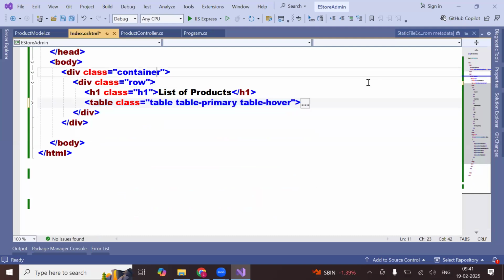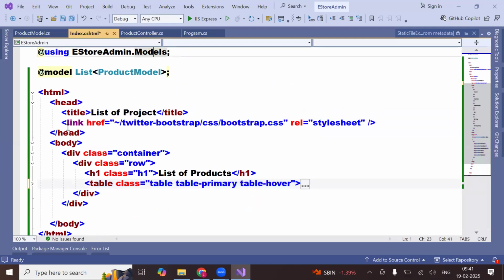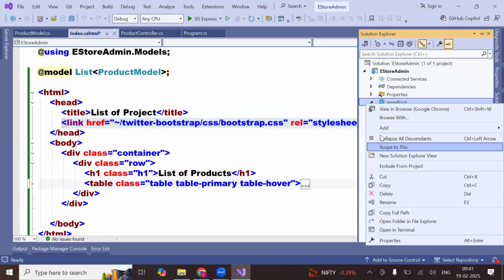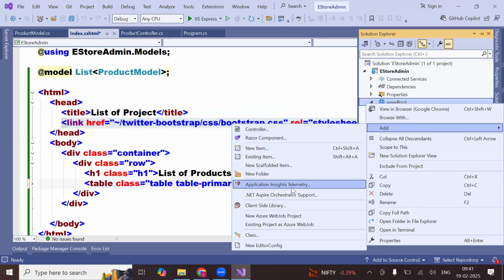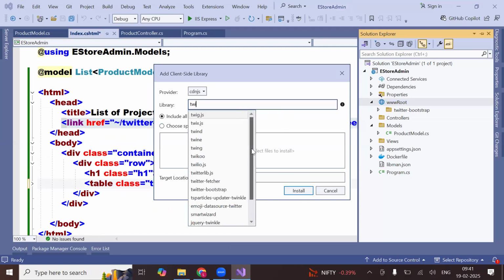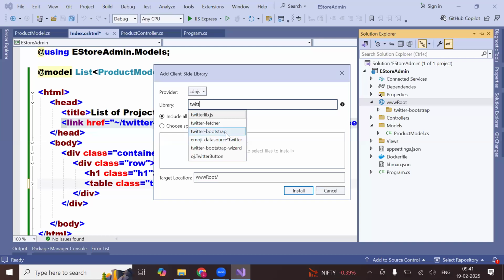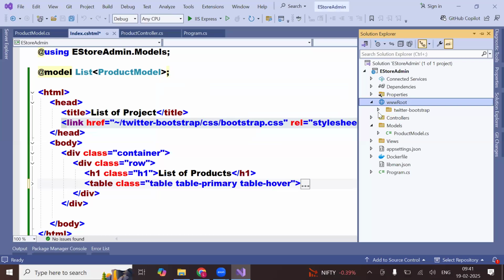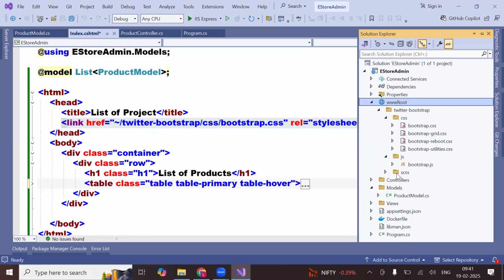Now go back. If you want to use a link, first you need to create a folder called wwwroot. In that, you go to Add Client-Side Library. Here you type Twitter, and then you can see Bootstrap. When you click install, all the files will be loaded here.